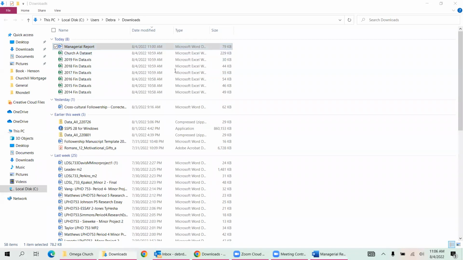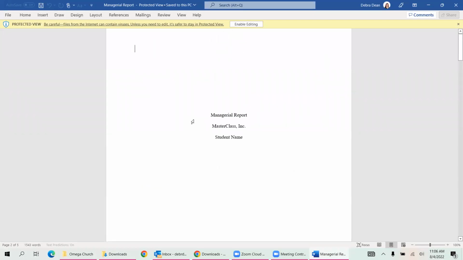Okay, so as far as the directions go, this is the example of the managerial report. Same thing that you've done in previous weeks. What we're going to do is assume you have a manager. You can assume it's a client if you want to, but assume you have a manager that has asked you to take a look at the data for the Omega Church and put together a report. So at this point, similar to what you had with the common data sets, you can select the different variables that you want. You can come up with your own research question and hypotheses.